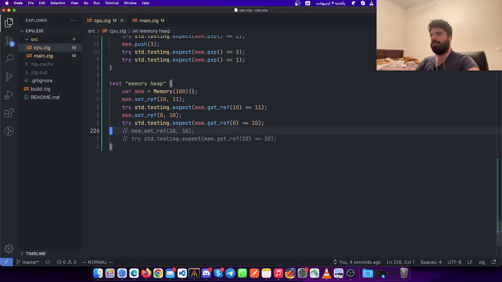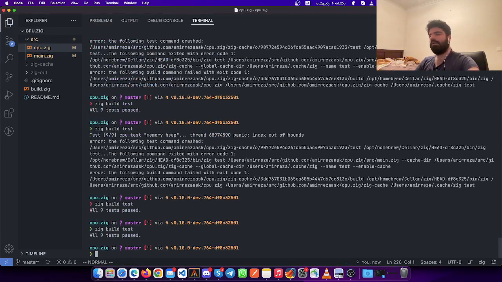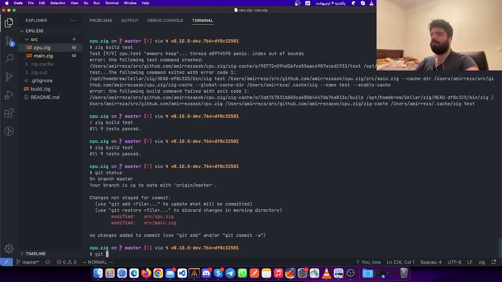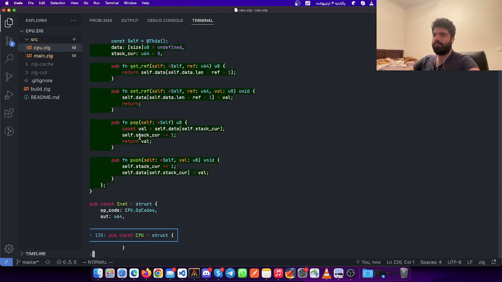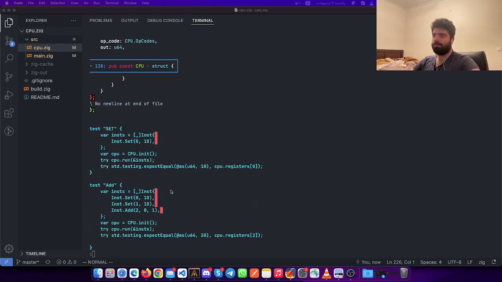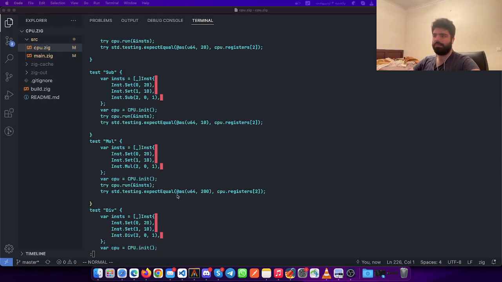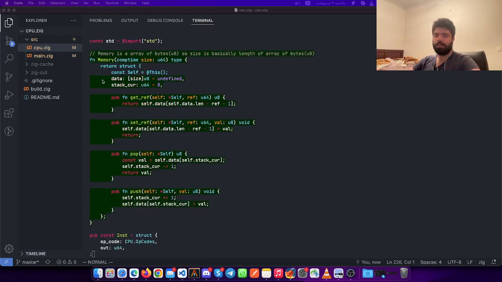Now this passes, and this passes as well. So basically what we did in this commit is we added a memory that works, both as a heap and also as a stack. Sorry for the disruption again.